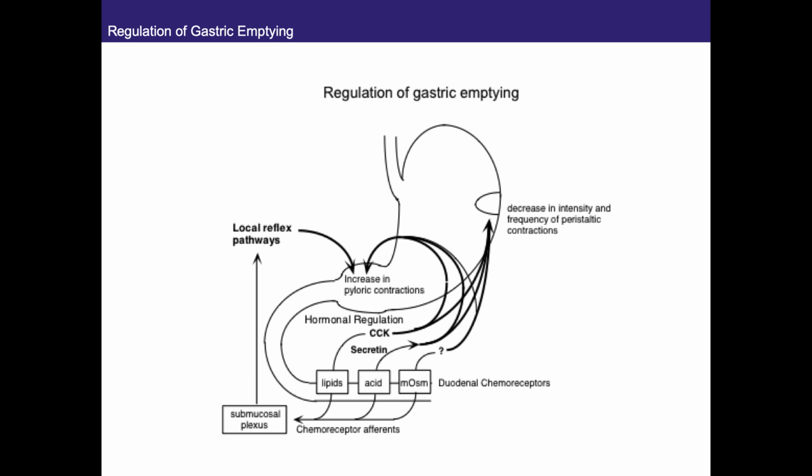Okay, so here's where a lot of hormonal control occurs. A lot of hormonal control. Again, you have these sensors within this area. These sensors are detecting fats, lipids. These are known as the I cells. The sensors detecting fats are called I cells, and they secrete a hormone called CCK, cholecystokinin.